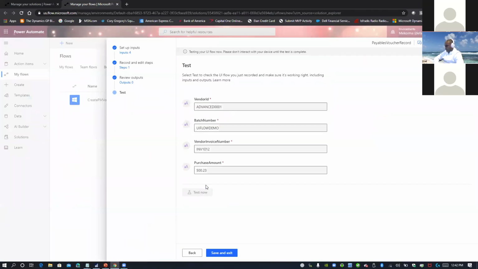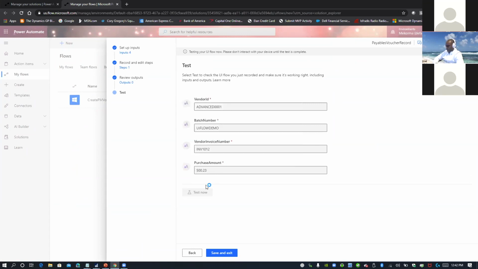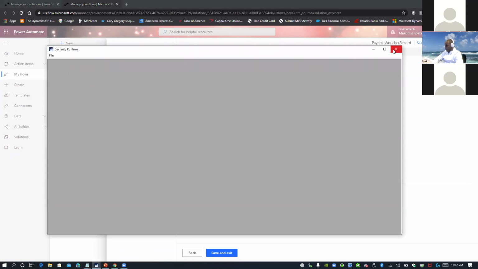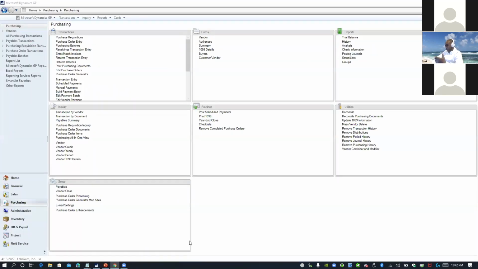It's recommended that when you're testing these flows, you're basically not, oh, I said I wasn't going to have it launch the app, but the thing about GP, this is important to keep in mind: UI flows do not support parameter files. So if you have the need for passing in parameters to the application that needs to be launched, you might be in need of some other way of doing that.